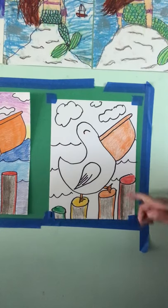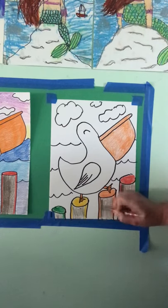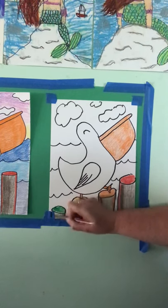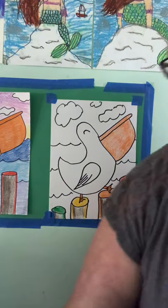And it starts looking like this part has a little bit of a shadow. So you can do that with any color by adding a lighter color, lighter brown, and then the darker brown right on top. Now I have my water. I'm gonna choose to do three different colors of blue for my water.